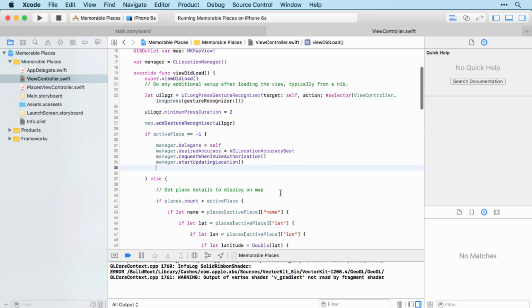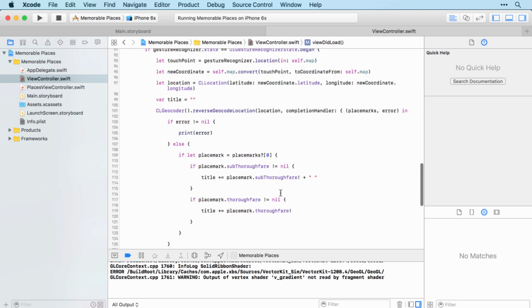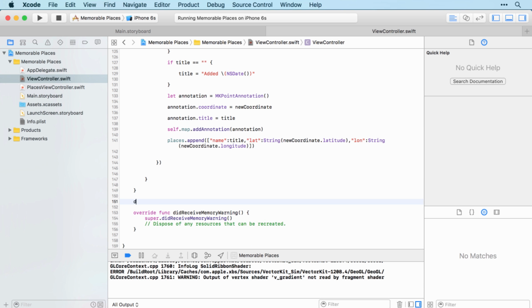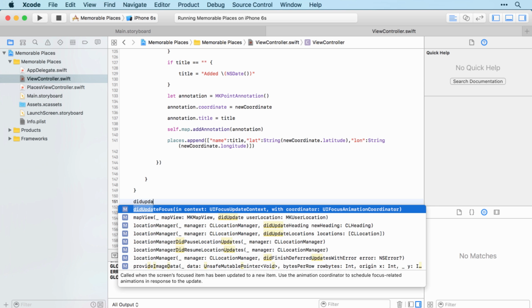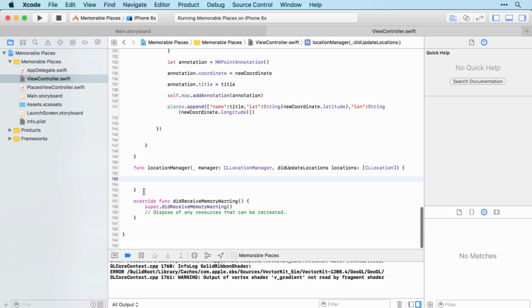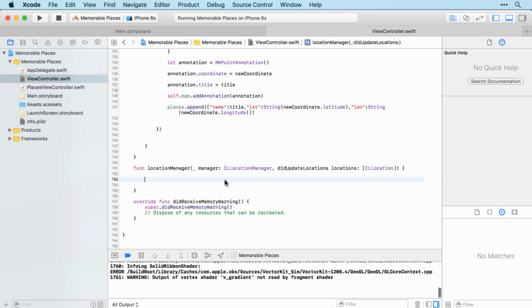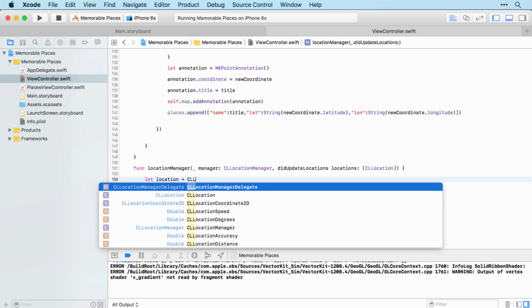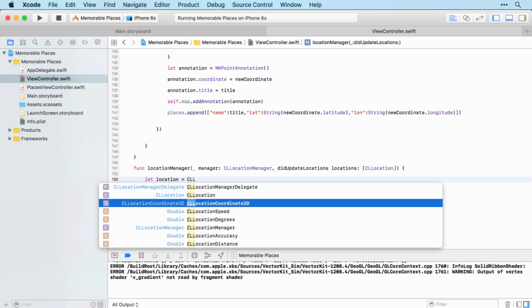Excellent. So now we can scroll down underneath all of that and underneath the long press method as well. And let's grab the didUpdateLocations method. And I'm going to go straight into it this time. And just to show you how you can do it in very few lines or relatively few lines, we'll create a location, which is going to be a CLLocationCoordinate2D.